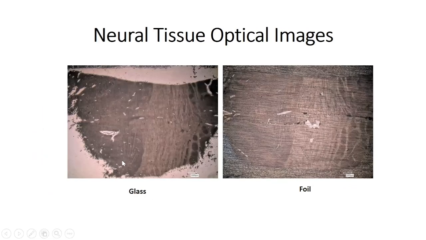These are optical images of the tissue that was tested. The image on the left is on glass, and the one on the right is on foil. CAFM testing requires a ground plane, but the glass slides were used to index the locations of the large SNC neurons. These were hard to identify due to a lack of staining. In order to keep the number of variables to a minimum, the tissue was not stained.